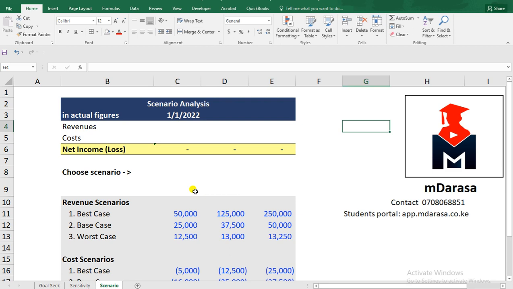You'll find that basically this is a process of examining and evaluating possible events or scenarios that could take place in future, and of course trying to predict the outcome of the same.